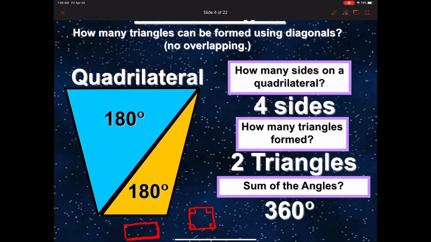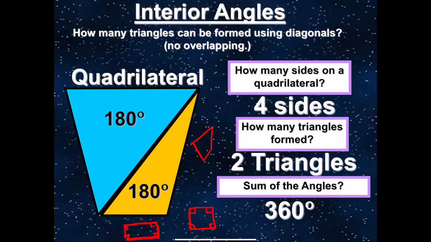Both a rectangle and a square have right angles at each vertex, and that's all going to be 360. So any quadrilateral, even if it's a trapezoid, or something kind of different looking that might not look like a typical quadrilateral, has 360 degrees. And that will always, always be true, no matter what.